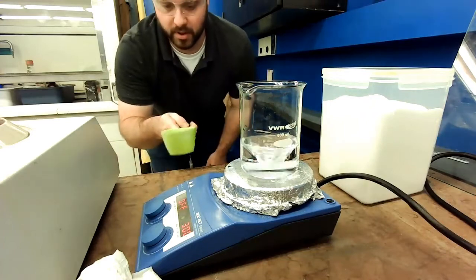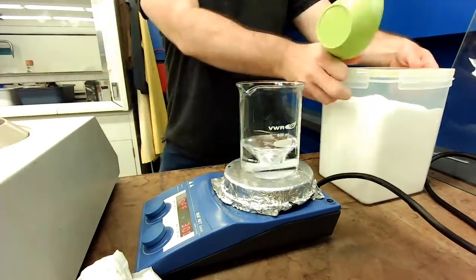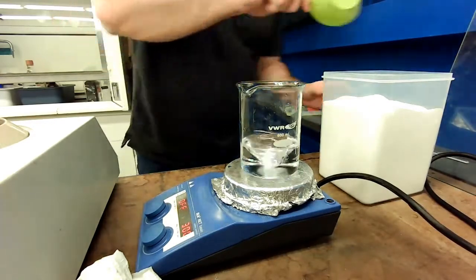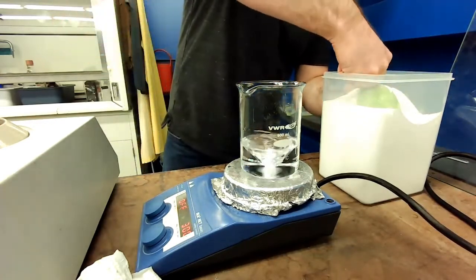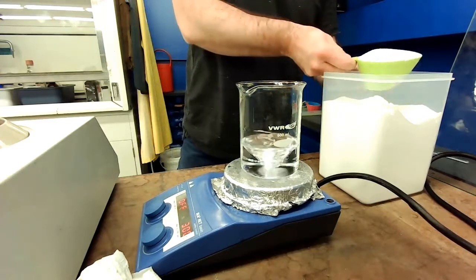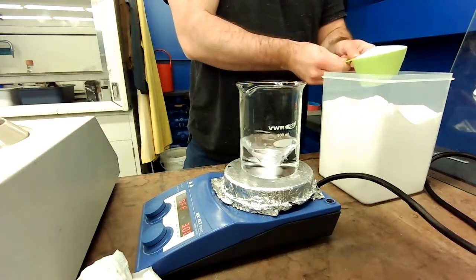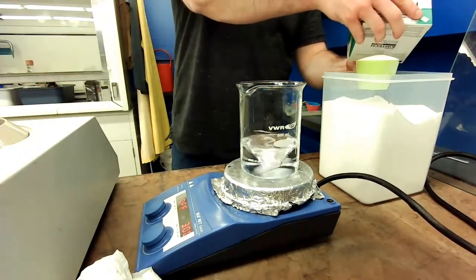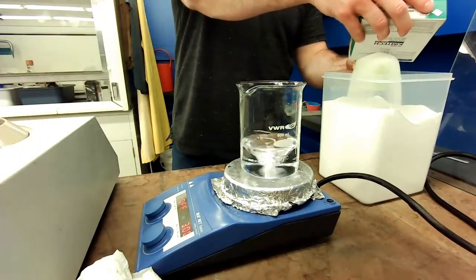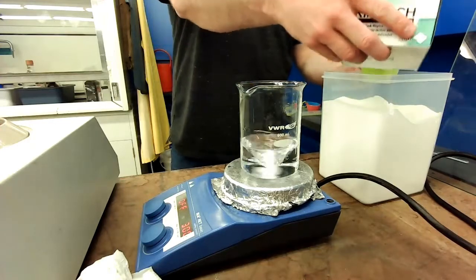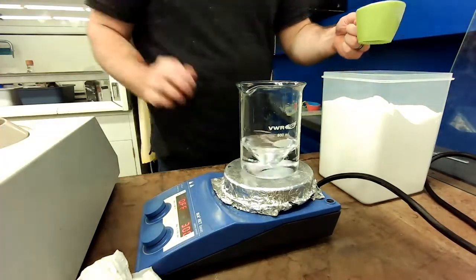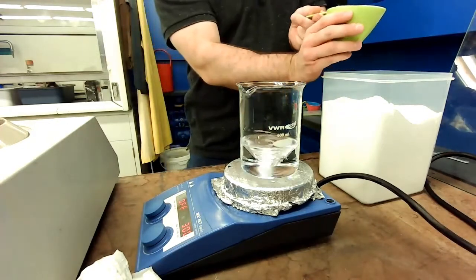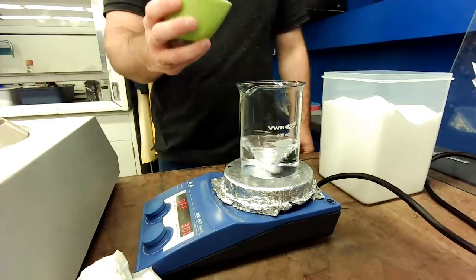So I have my one cup measuring cup, my bucket of sugar. I will get a big scooping amount. I actually have too much here, so I'm going to get rid of my excess. And now I have 150 ml of water, one cup of sugar. I'll mix this in.